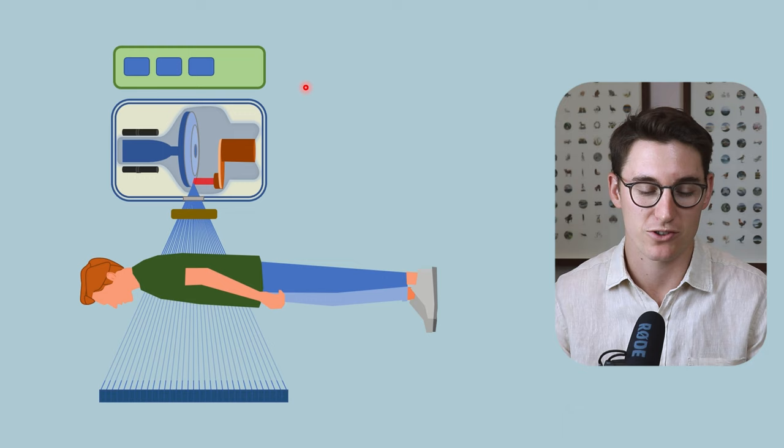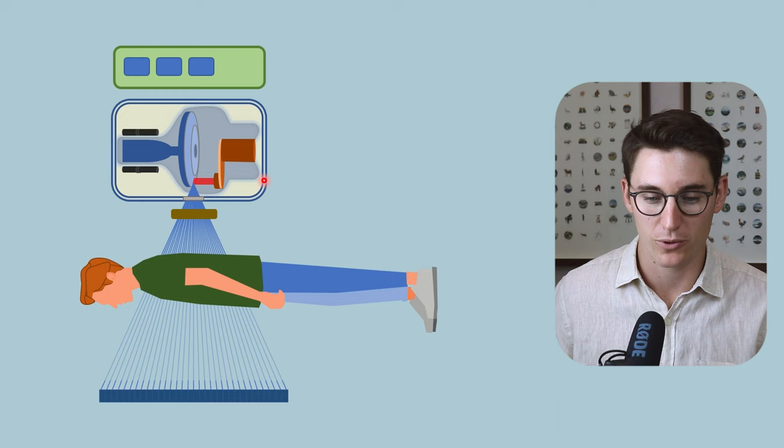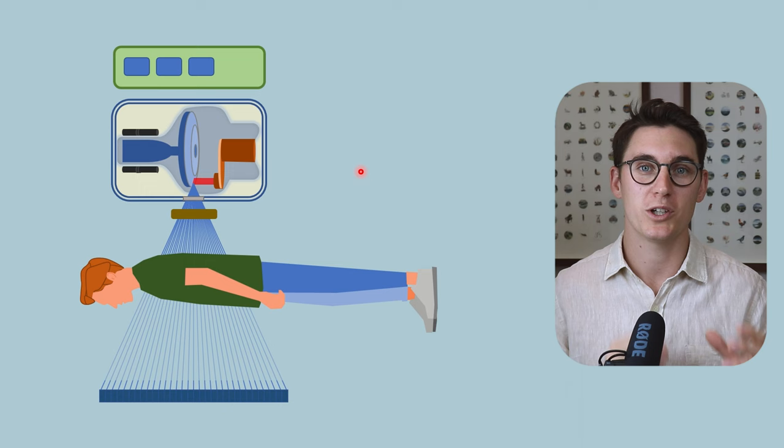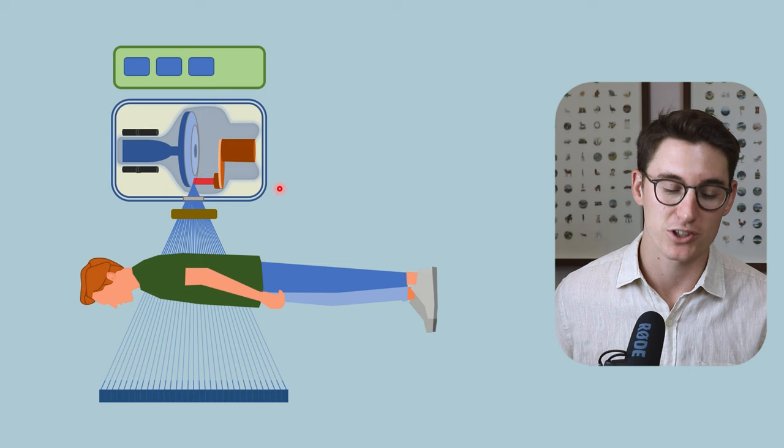Once we've converted that low voltage alternating current into direct high voltage current, that electricity supply can go to our X-ray tube, this double-edged structure that I've drawn here. The X-ray tube has multiple different components that we will go through, but its function is to produce electrons at the cathode—this orange structure here—a negatively charged electrode of our X-ray tube. It produces electrons via the process of thermionic emission.